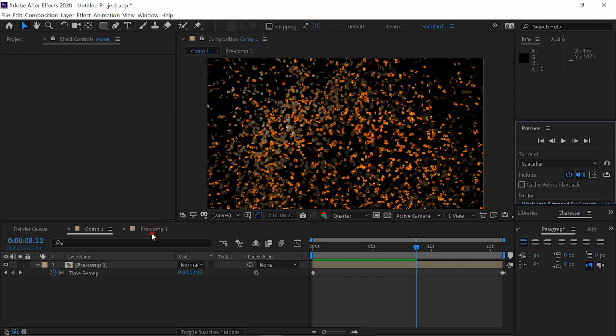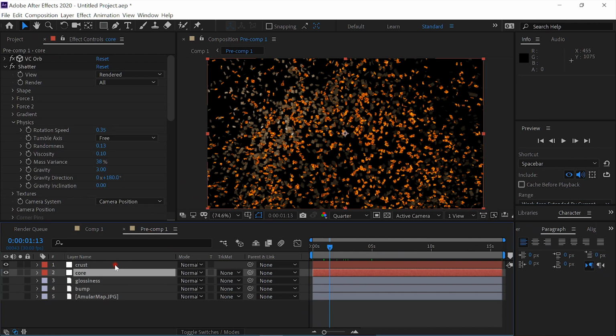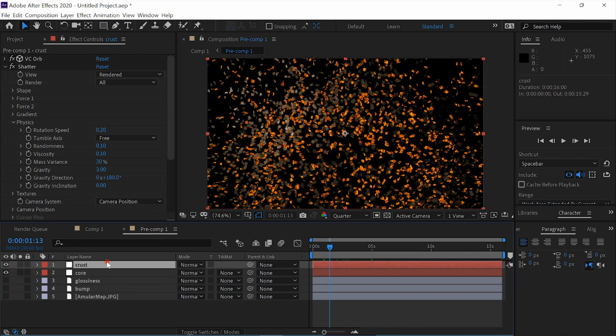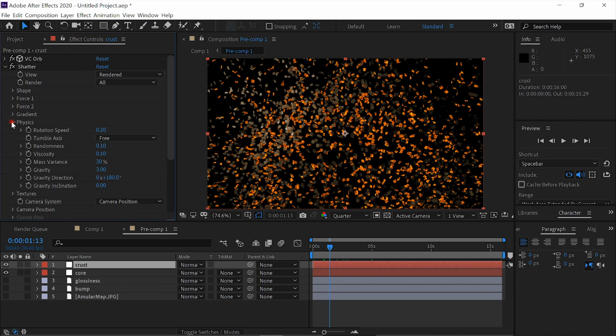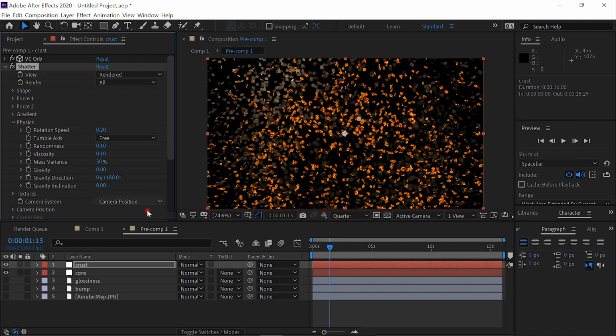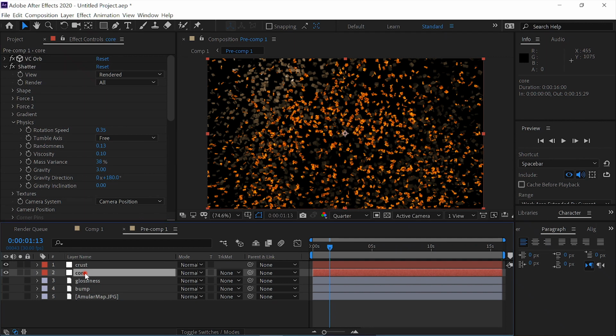Go back to our pre-comp 1, select the crust, go to the shatter effect, open the physics up, and change the gravity to 0. Then do the same thing for the core layer, change the gravity to 0.